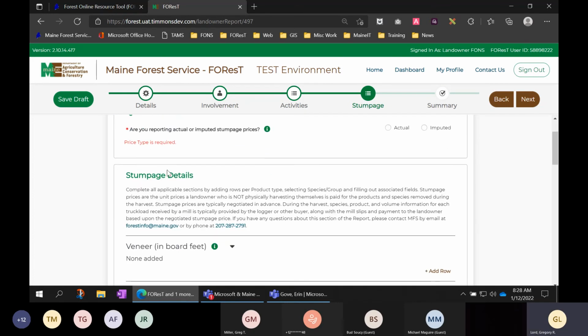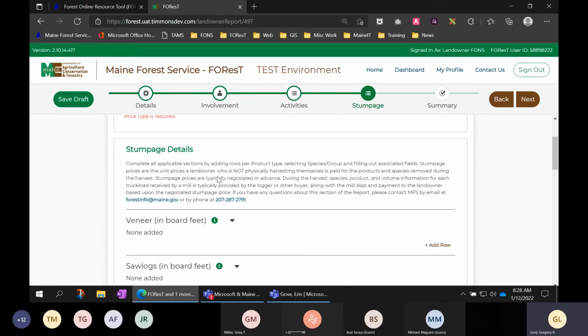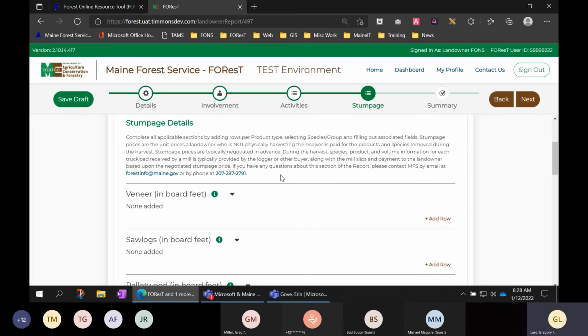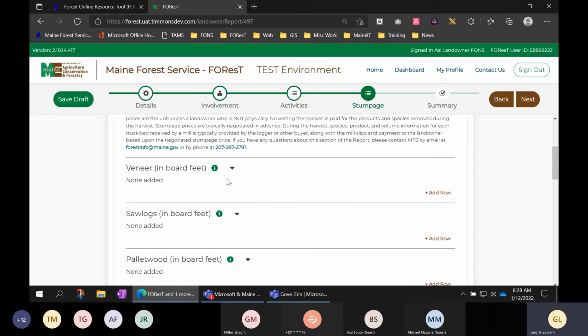And then the next section is the actual stumpage details. And there's some more information about what this section is about. And I'm going to try to describe it. It's broken up by the different products and their units.